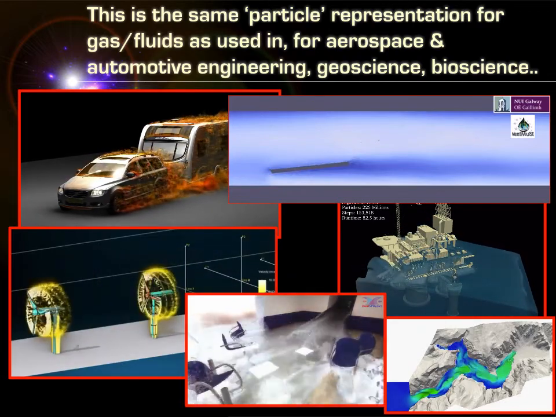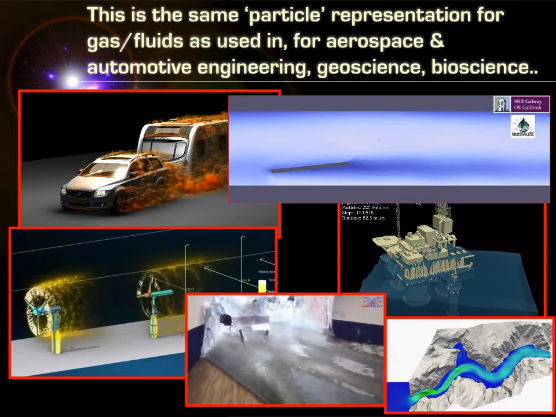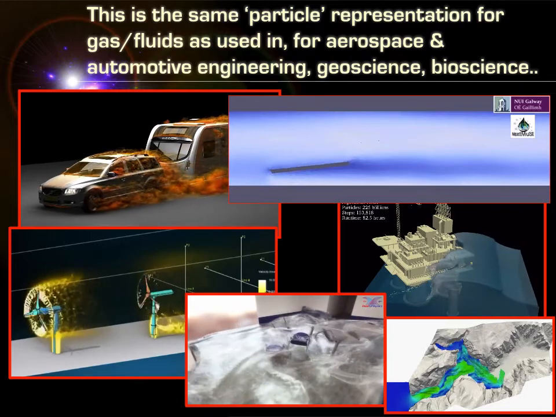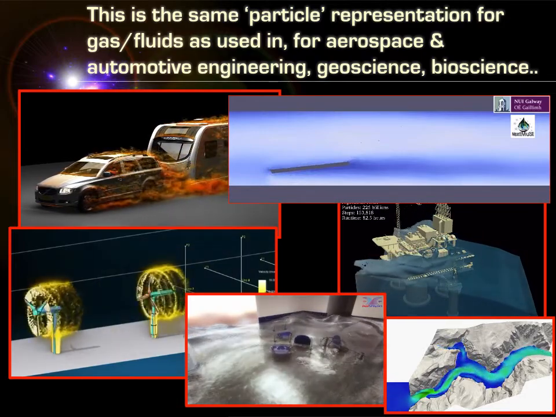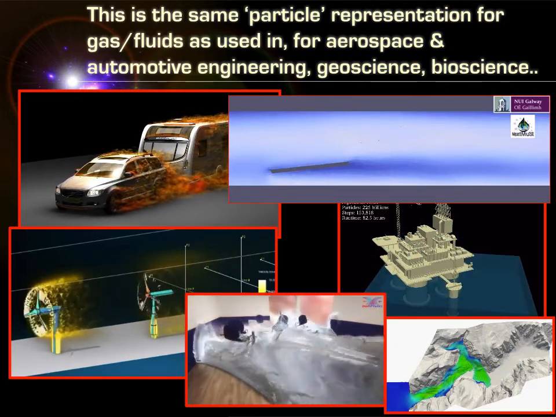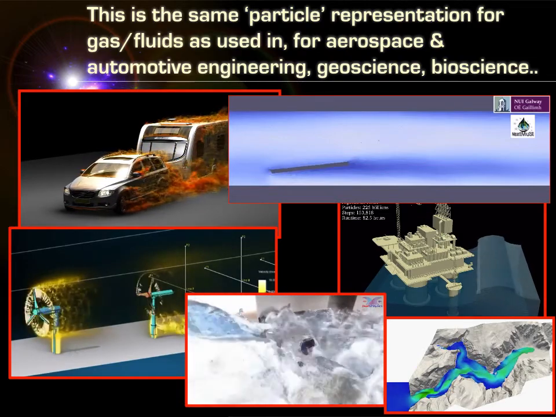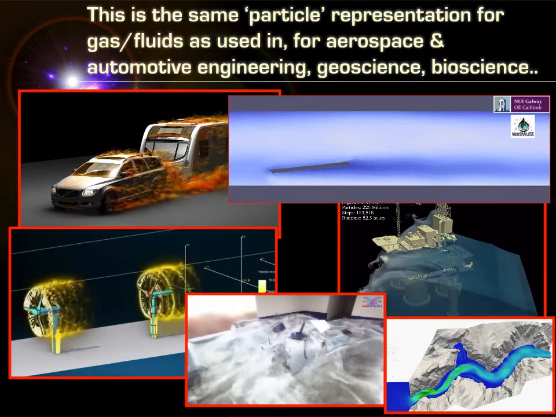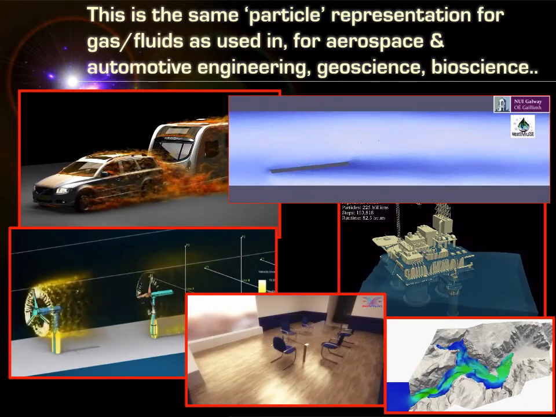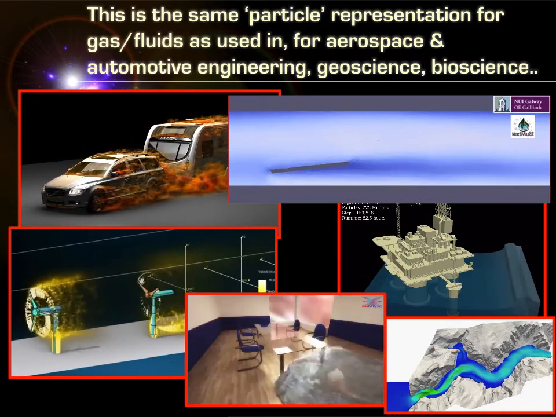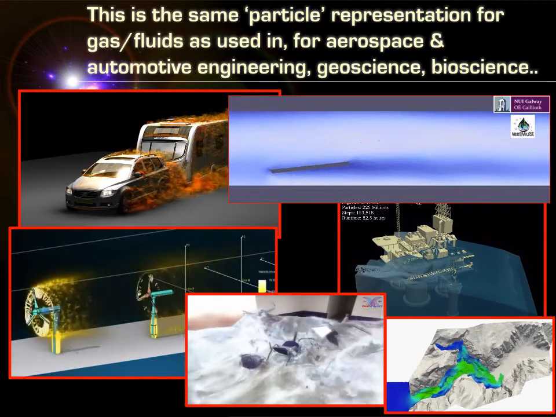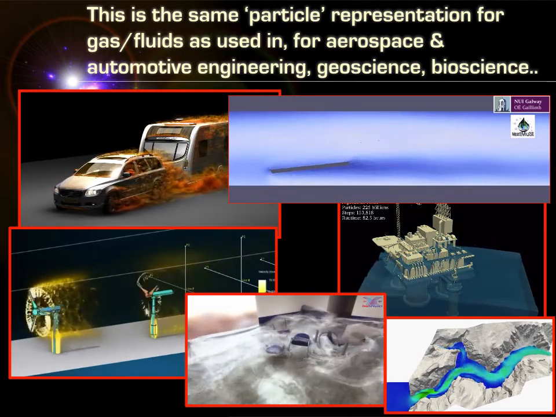Or in the bottom left there, we're looking at some work done at Siemens on the design of turbine blades for renewable energy. All of these are using smooth particle hydrodynamics, SPH. Now, again, SPH is not the only approach that is used in all of these industrial applications. There are grid-based approaches as well, and finite element analysis. But SPH has been adopted alongside all of those, and it's one of those things that, when I'm in discussions with funding councils and governments about the application side of astronomy and astrophysics, I do like to point out: basic fundamental research into stellar astrophysics led to SPH, which has had these knock-on influences in all these different industries.